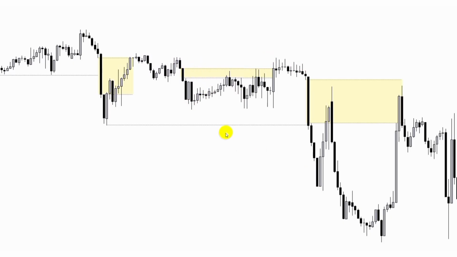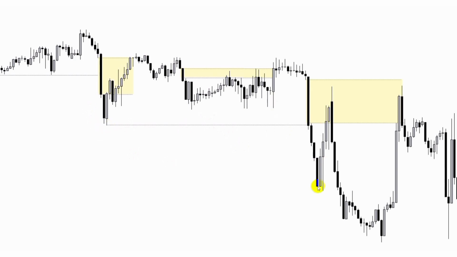So I told you guys in the institutional market structure video, to identify ideal institutional market structure, I told you that the market actually moves to fulfill three things: fill up inefficiency, take out internal range liquidity, and also the external range liquidity. So now what we can see is that price took out this low point, took out this external range liquidity.